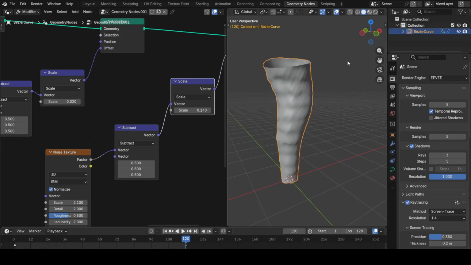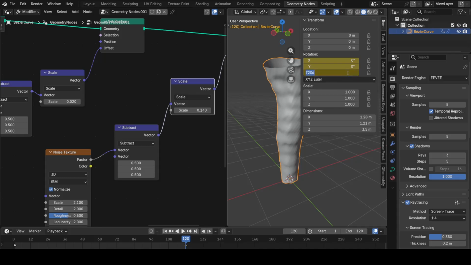Let's increase the value from 720 degrees to, let's say, 1080 degrees. So now it will spin faster. Let's play the animation again.